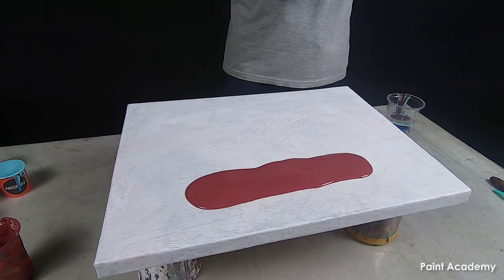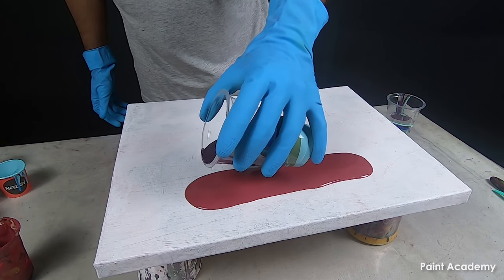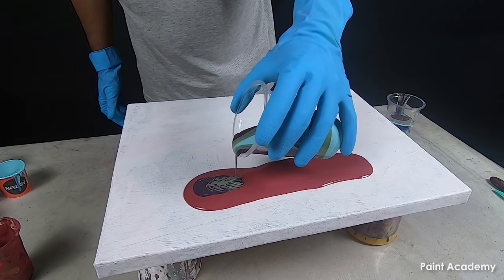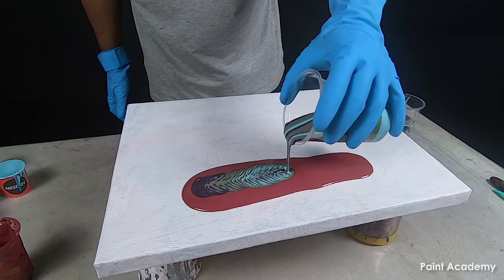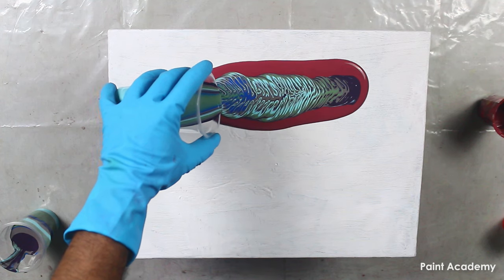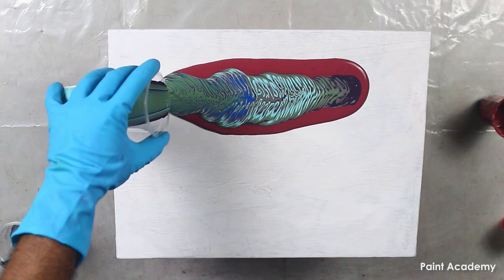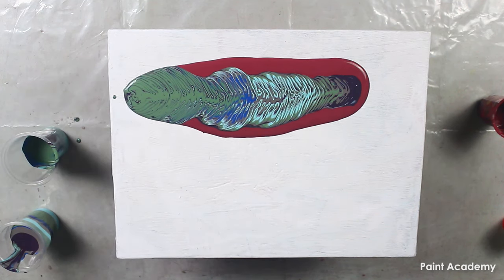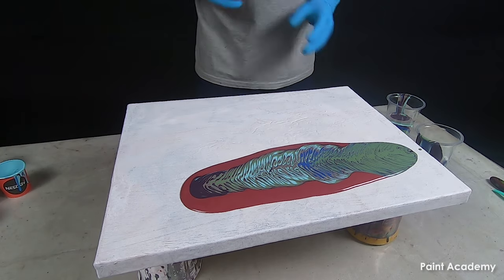And I will pour a mixture over it. And notice exactly how this pouring process works. Now I will make a base layer with brown on the bottom.